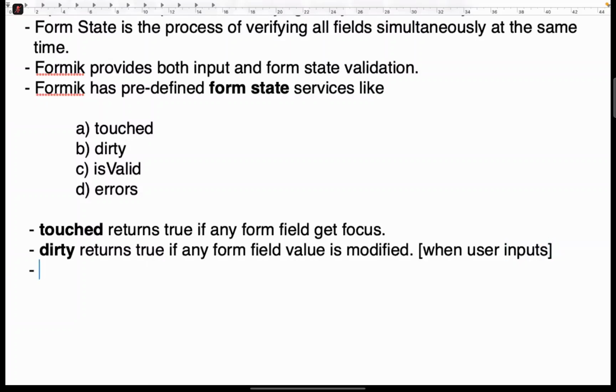When the user inputs, it becomes dirty. isValid returns true if all form fields are valid. True is a boolean type.